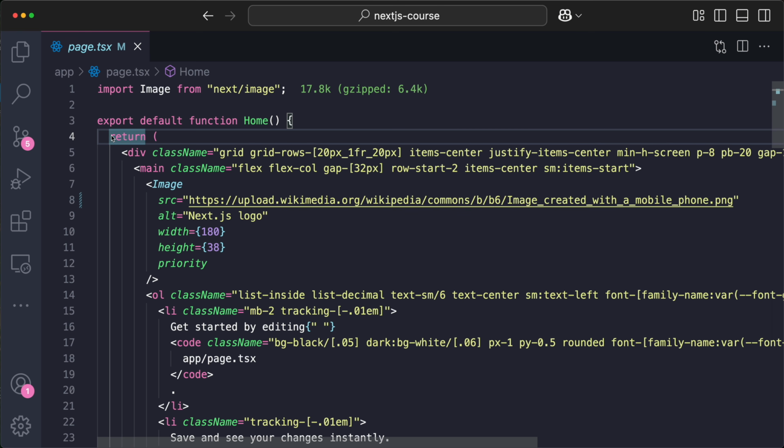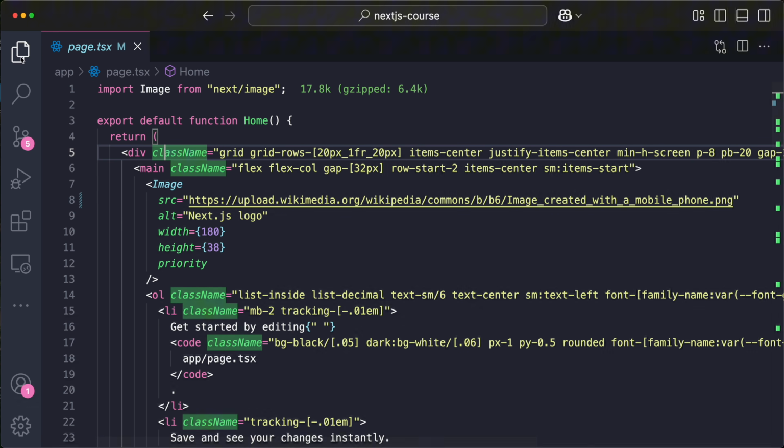So in Next.js, you need to know the distinction between two types of components, a client component and a server component, and they are the two types you're going to be using throughout your entire app. They are distinguished by how Next.js will render them. A client component will run on the browser, on the client, and a server component will run on the server.